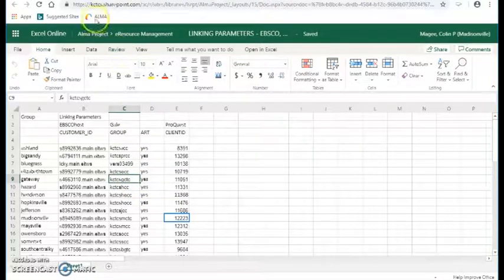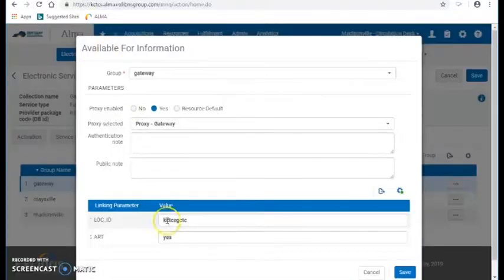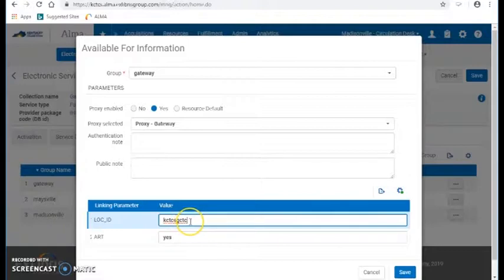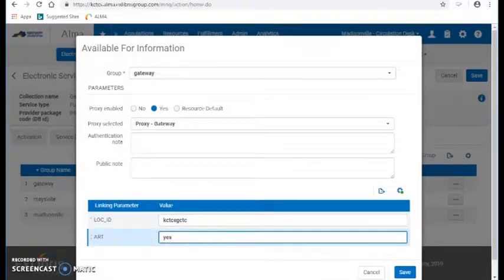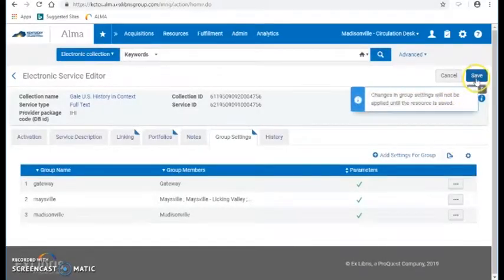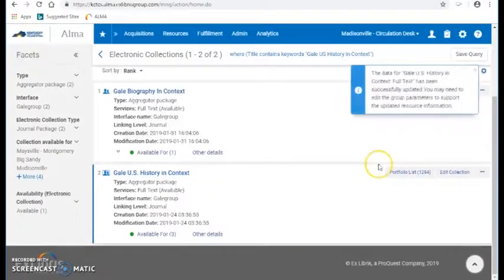For some reason in Gale you have to also include that parameter, so you would just copy and paste from that database your local ID, KCTCS GCTC for Gateway, and then the article is yes. Okay, hit save, and again that's for all 3 of those institutions that have access to this database.